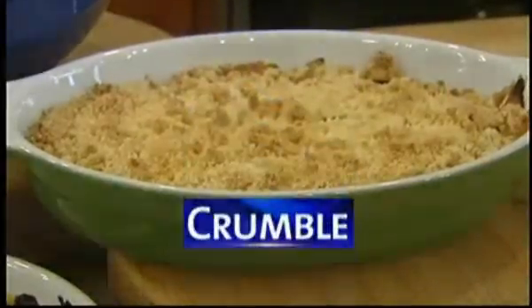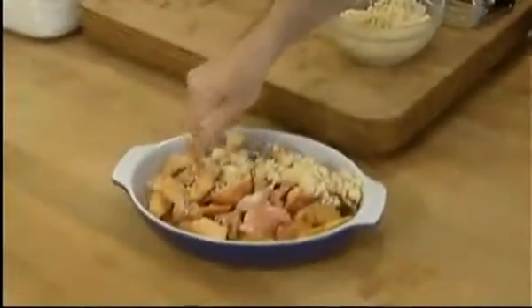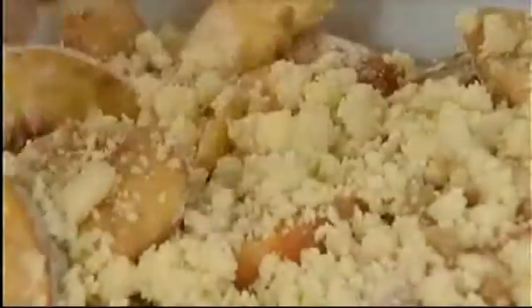A crumble begins with flour, sugar, and lots of cold butter that is cut into small pieces. Young squishes the butter in with her fingers, then adds half and half or heavy cream. The mixture is squeezed in a fist, then generously crumbled over the top. Baked for about 40 minutes, the top layer is sweet with just the right amount of texture.